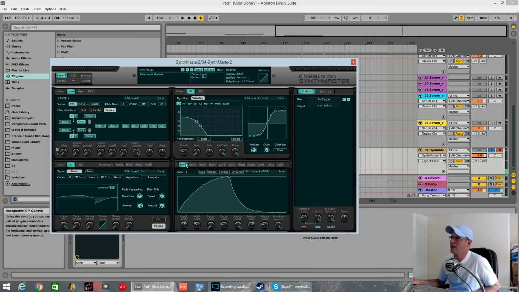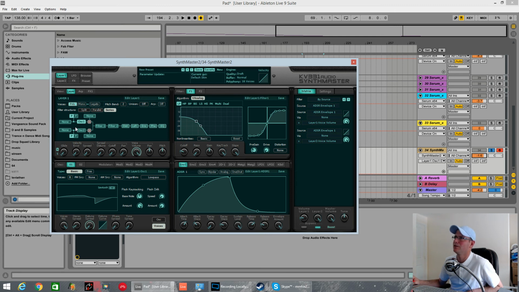So we're going to use this same amp envelope to push the unison detune round. As it gets louder, we're going to detune these voices. So all you need to do now is on this box, drag it, drop it onto the detune spread, it automatically gives you a maximum amount. If you notice when I did that, it put it up in the matrix section here. So we now have ADSR envelope 1, layer 2, voice volume.